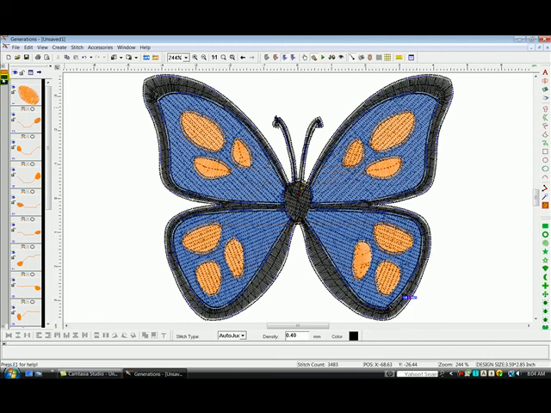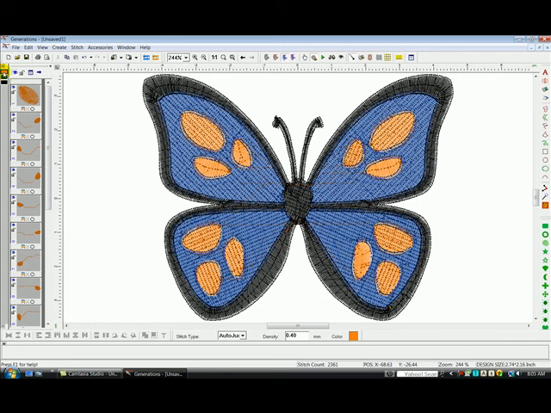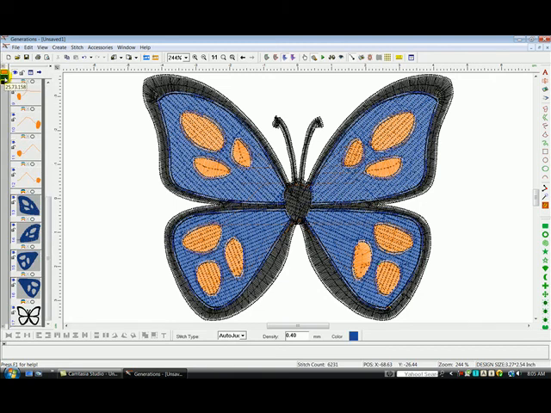Okay, I want to make the blue invisible. So when I left click on the blue color chip, it selects all the blue. It'll do the same thing for the orange and the black if I left click on those. See, it changes it to the orange only. I want it on the blue, and then I'm going to show you how to make those blue frames invisible, and also invisible in the work area.